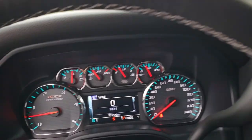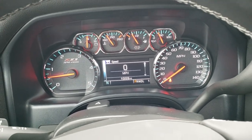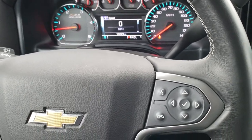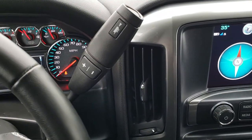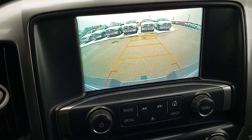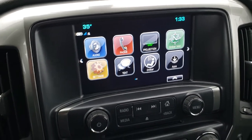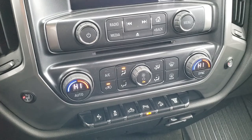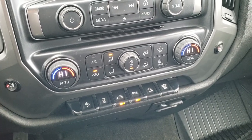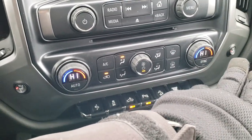As we hop inside, you can see this one has 10,229 miles. You get the Z71 instrument cluster — very nice and clean. Leather-wrapped steering wheel with cruise controls on the left and Bluetooth and information center controls on the right. Six-speed Allison transmission. Comes with the Chevy MyLink radio with AM, FM, and Sirius XM capabilities. Backup camera, and this one does have the projection so you can do Android Auto and Apple CarPlay. Dual climate control, power pedals, stability control, downhill assist control, factory exhaust brake, and heated seat buttons.